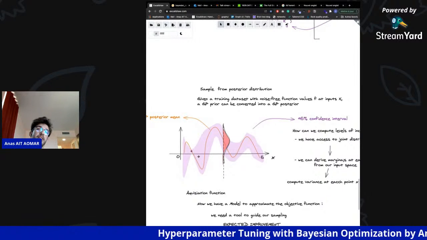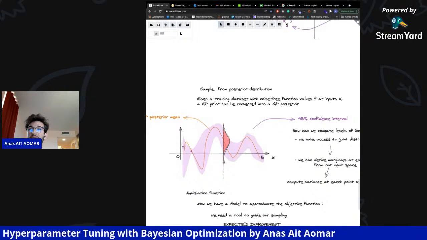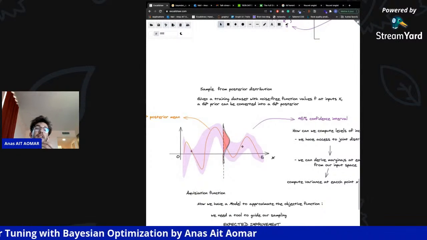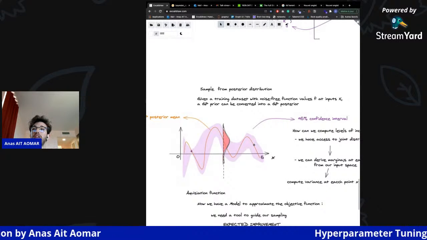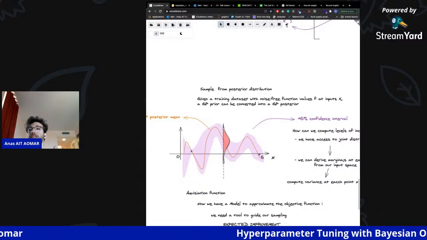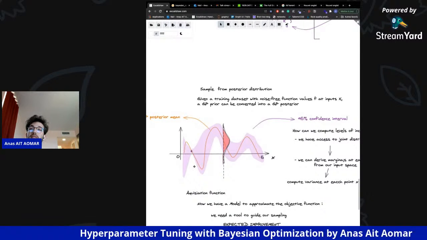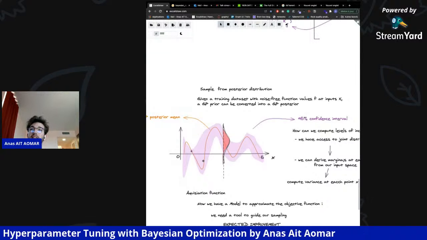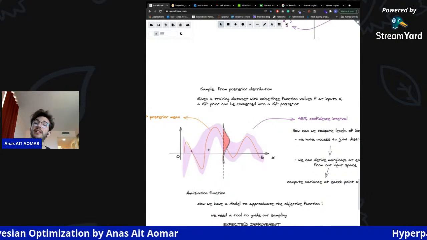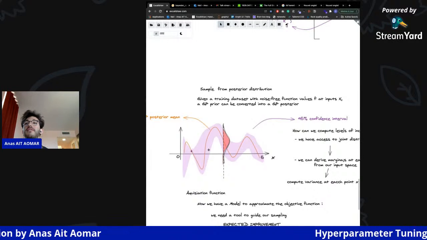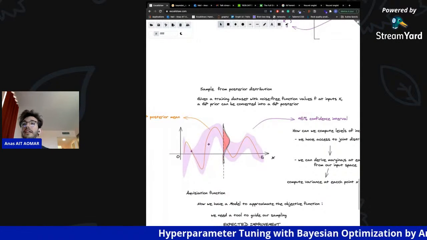So now we have a model that we can update by observing new data, and the Bayesian process will not only give us a deterministic function that approaches our true objective function, but also the level of uncertainty at each value. So it's a probabilistic model. And that's the beauty of Bayesian probability. It not only gives you deterministic values, but also the level of uncertainty or error for each point in your function.